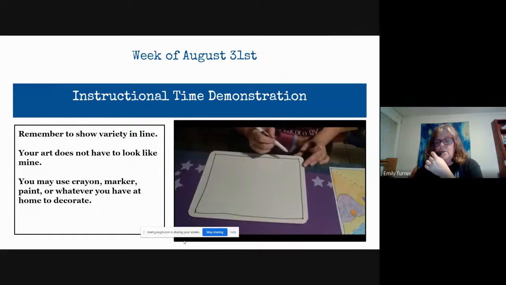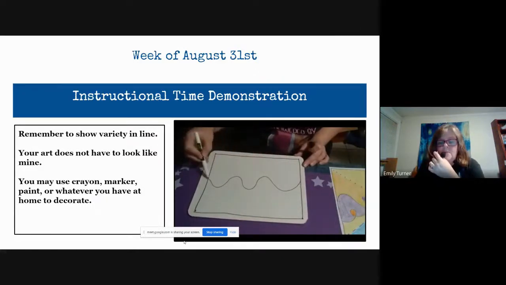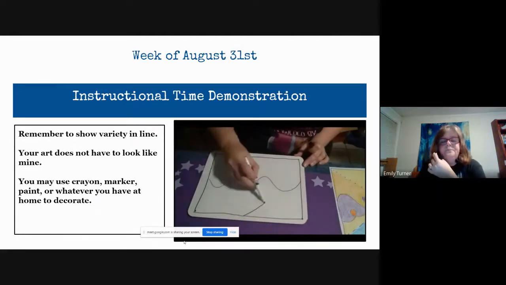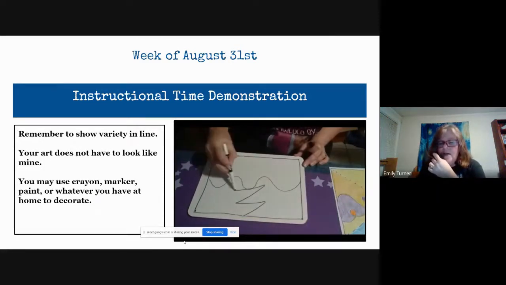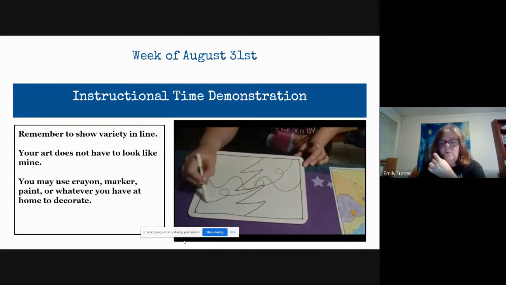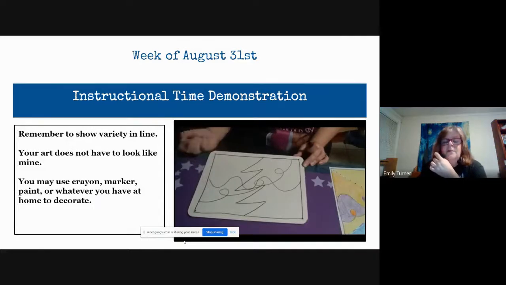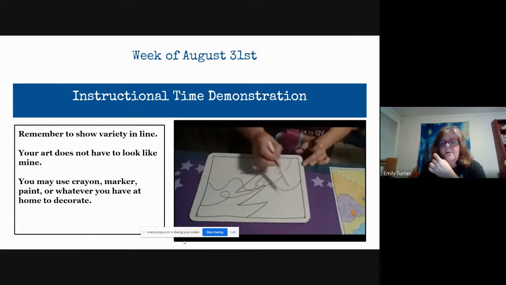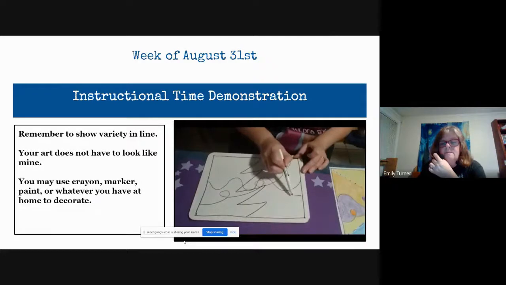Okay, what kind of line am I going to start with? Let's see. Oh, I've got like some curves, some hills, some zigzag. Got some loop-de-loop, like roller coaster. Some dashes.